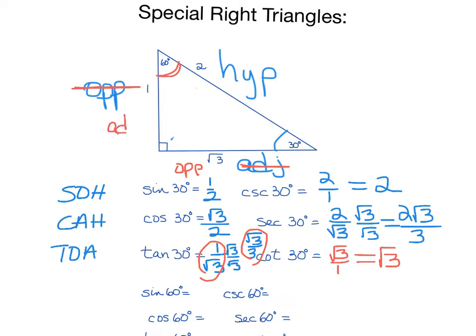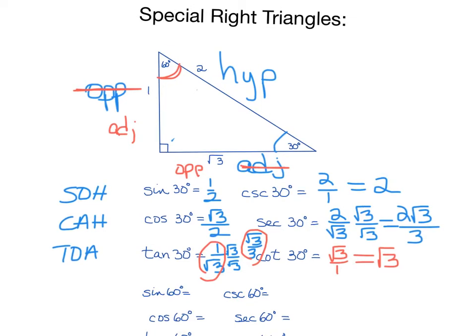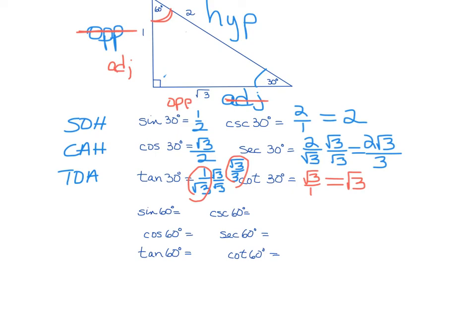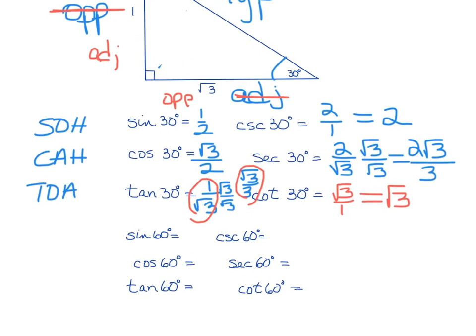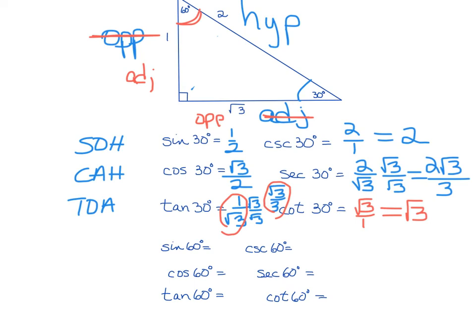So just having done this, you're going to see how the values are just going to switch places. But we're going to go through and work them all out. So again, sine is the SOH: opposite over hypotenuse. Now it's the red writing. So opposite would be square root 3 over hypotenuse, which is 2. Then I'm going to flip it to reciprocal, 2 over square root 3. And then I rationalize. I know I already did it right here, but I'll do it again. 2 square root 3 over 3.